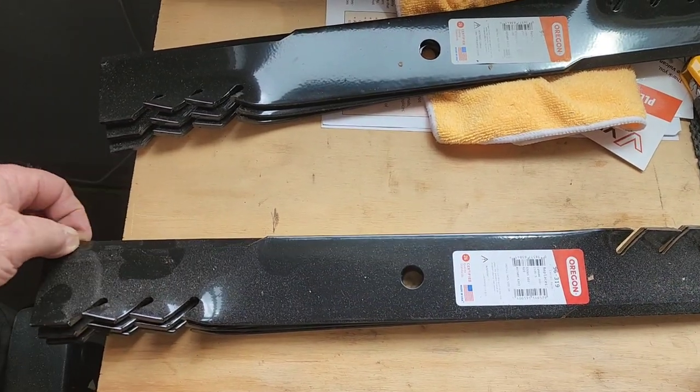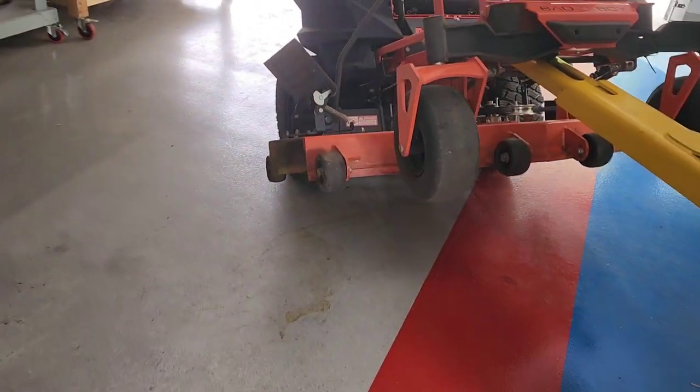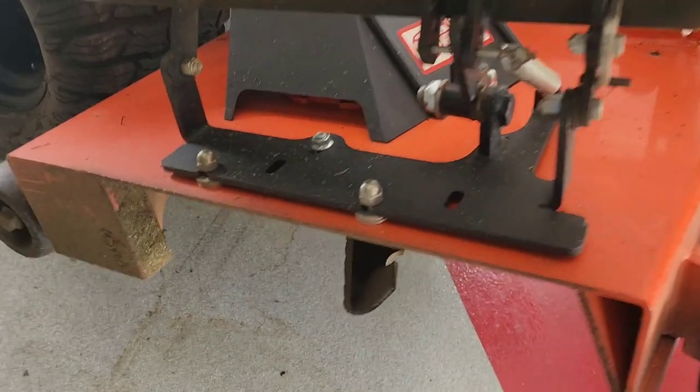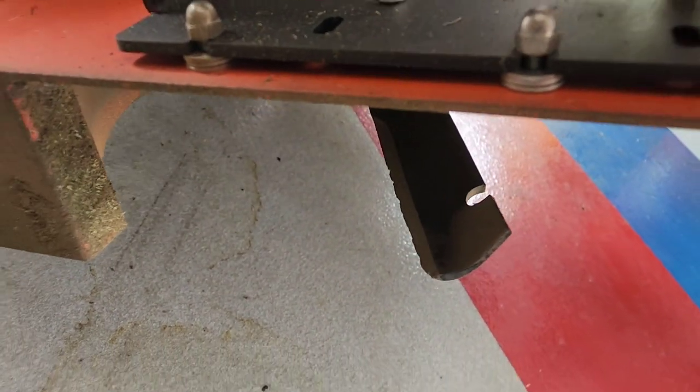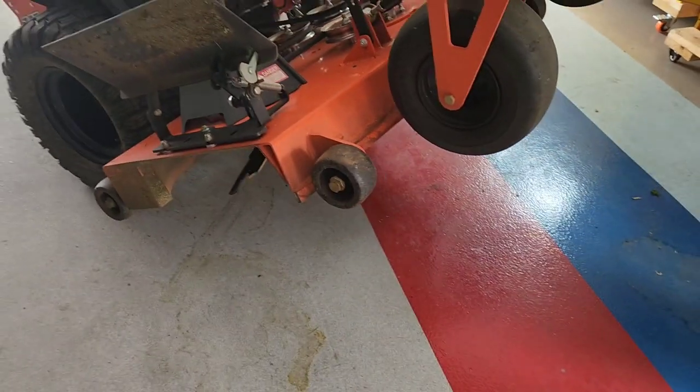They're not super sharp on the edge, but they're not as bad as these. The ones that are on there are getting pretty beat up. I run into stuff. There's little rocks around out there that I can't see. You can kind of see how beat up they are. They're what they call their torsion blade, and it's got a little deal here for blowing it up to mulch it more. We'll see how these gator style blades work.